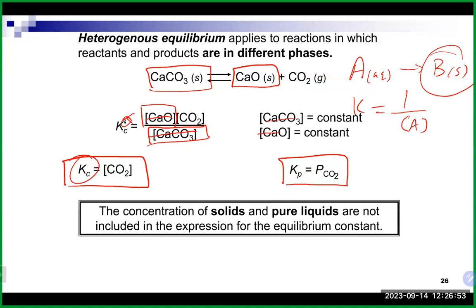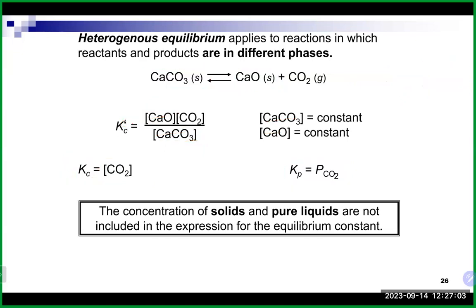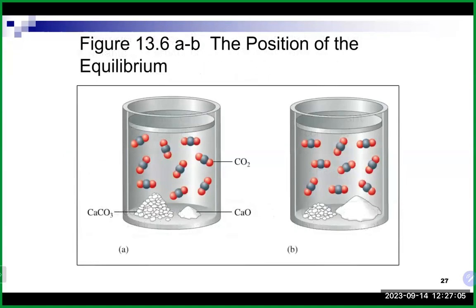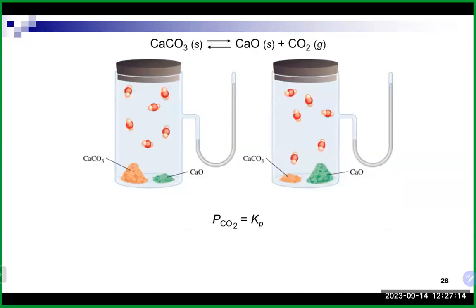Any questions on equilibrium constants, how to write them? So again, no liquids, no solids, just aqueous and gas go into our equilibrium expression. So you could do calculations. Again, as you can see here, not much happening in terms of our solid, but our gases obviously can get involved in there.